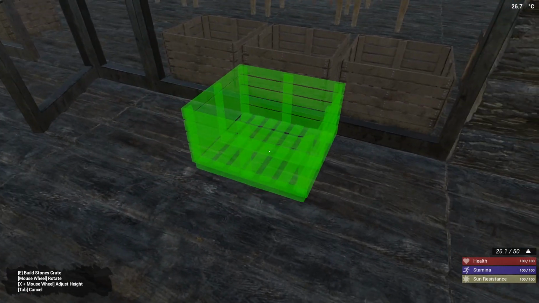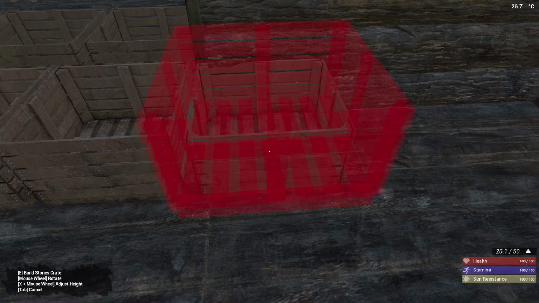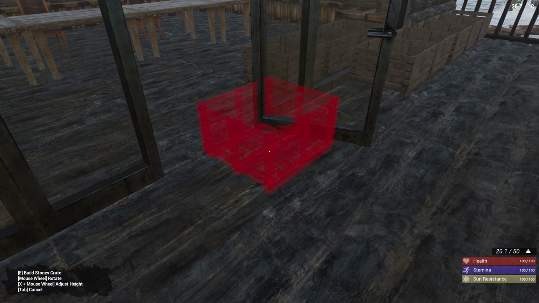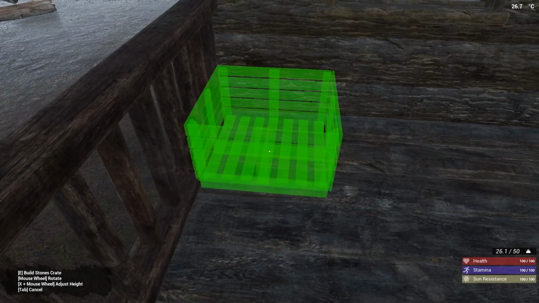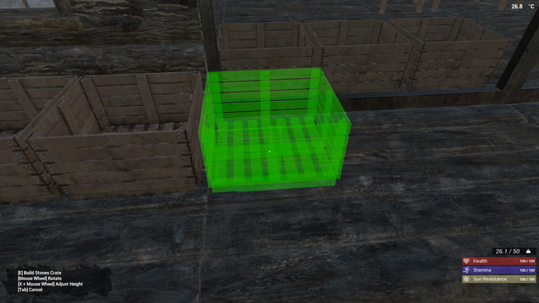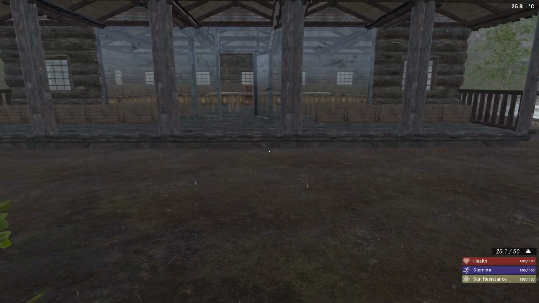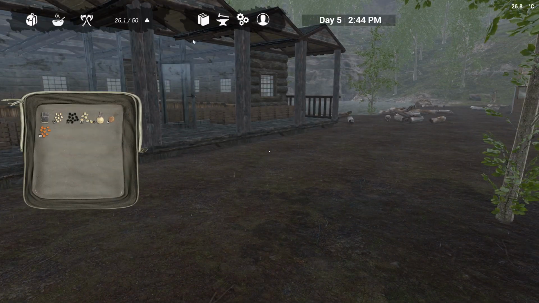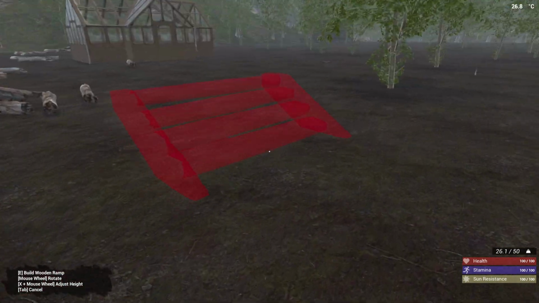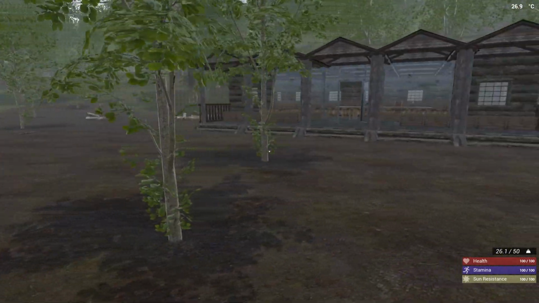Placeable storage. We're just going to put a couple more of these outside. There we go. Five of those over here. Okay, there we go. There is our little market. There we go. Okay, so that doesn't look so bad. I like it.